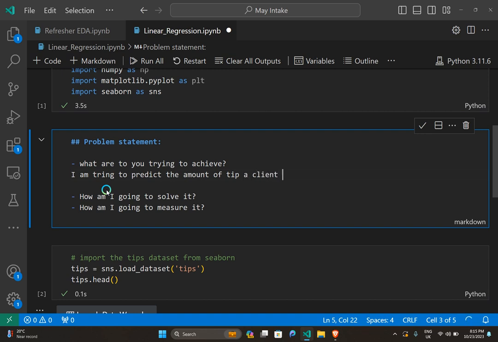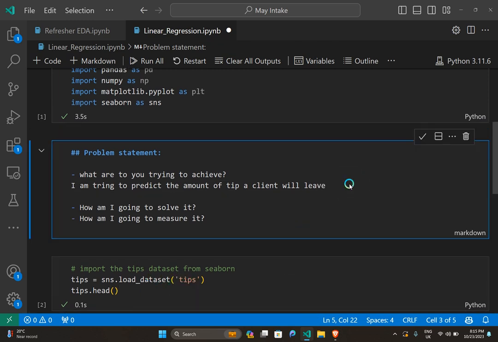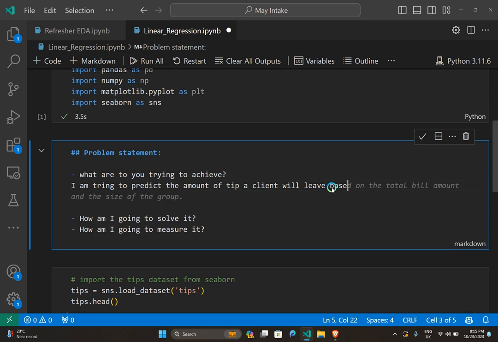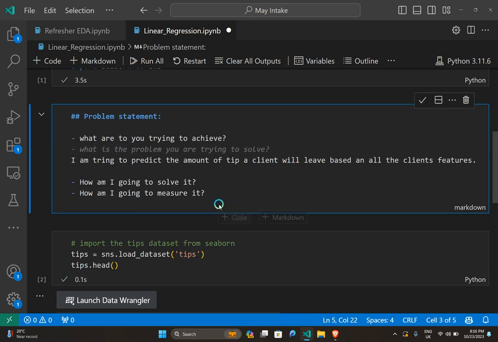You can ignore this theory part and just focus on the code part, as I will share this IPYNB file with you and you can copy the theory part, sorry. So I'm trying to predict the tip amount a client will leave based on all the client's features. Okay, so that's what I'm trying to achieve.